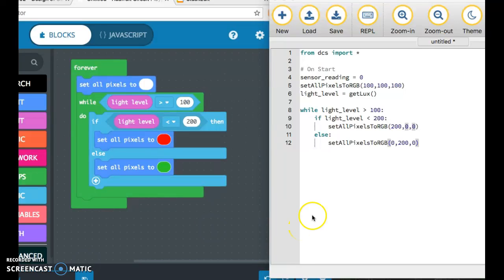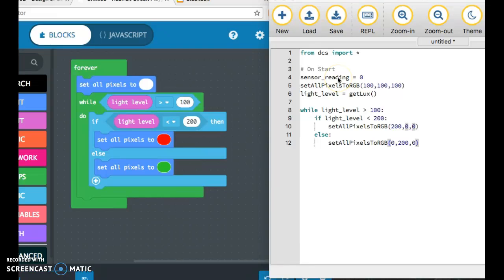Hi, this is Grace, and in this video I will be talking about translating MakeCode into Python using the Adafruit website and the platform Mu. As you can see over here on the MakeCode side, we have this forever loop to start off with, and it encloses all of these blocks in the middle. Well, but we don't have to do that over here on the Mu side.